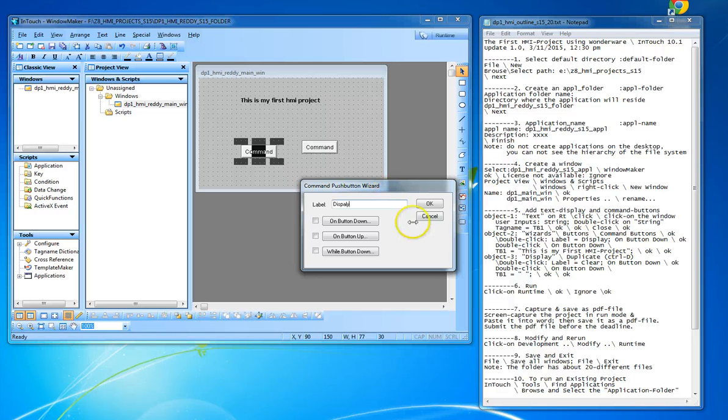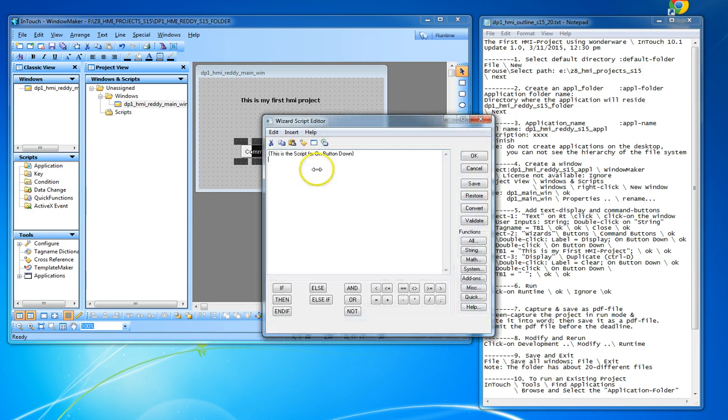That's what is going to be displayed on the front of the button. Here you click on button, and here you will write what are called the triggers. Whatever code you put in here will be executed when you press the button.